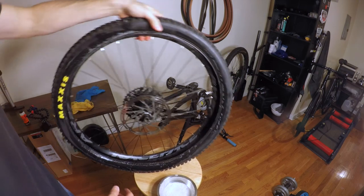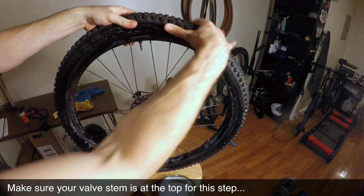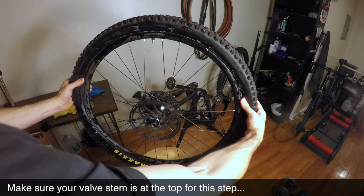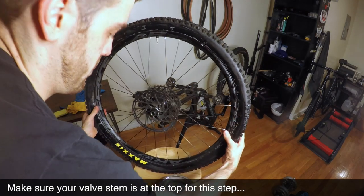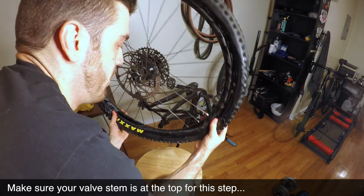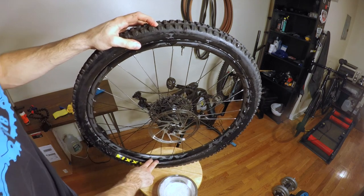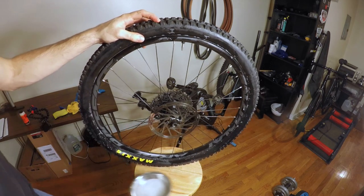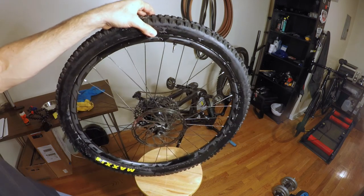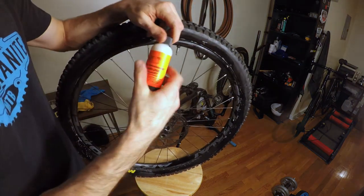Okay, so now what we want to do, we're going to start feeding this on from the top. So we'll just start here and we'll start pressing the tire on both sides down to the bottom. And we want to leave this hole here. What this hole is going to do is allow us to pour in our sealant to make sure that when we seal up the tire, everything sits nice and obviously no air comes out. So we leave that little hole there.